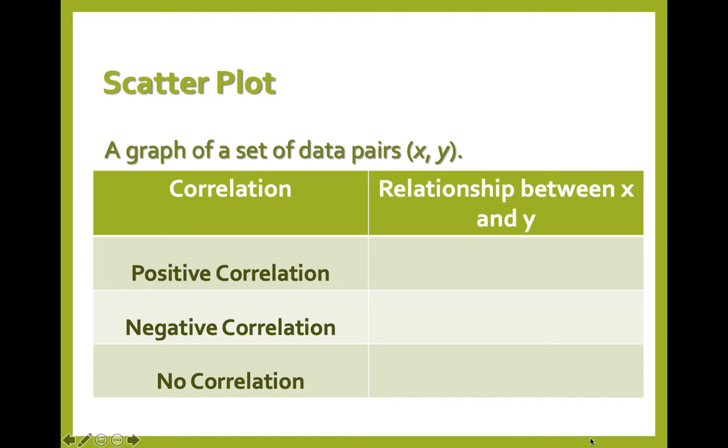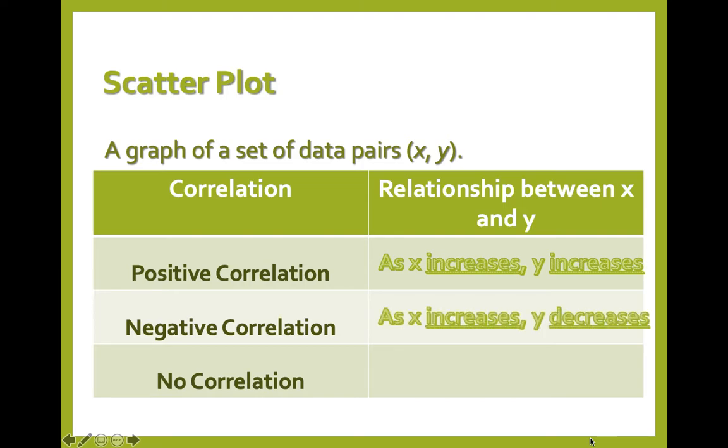A scatter plot doesn't necessarily have that exact perfectly linear relationship, but there is sometimes a correlation between the data that shows a general trend of the graph. If the correlation is positive, that means as the x values increase, the y values also increase. If the general correlation is negative, that means that as the x values increase, the y values decrease. And finally, sometimes there is no correlation between the x and y values, and there's just no relationship between them whatsoever.